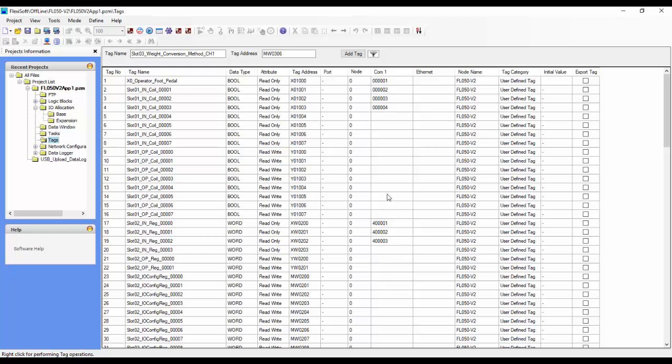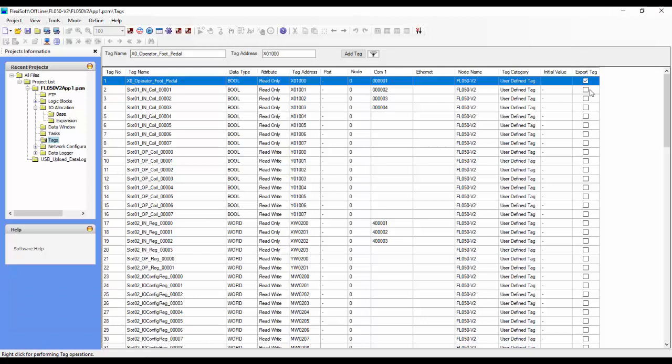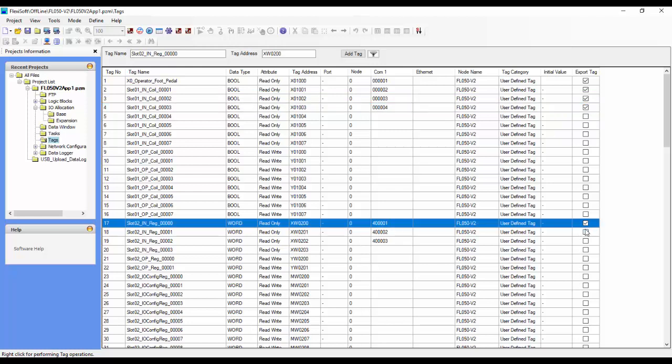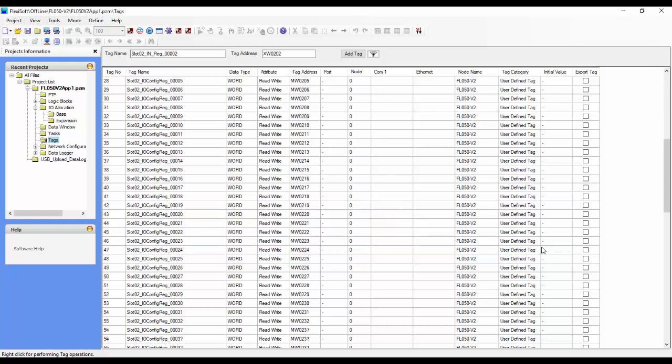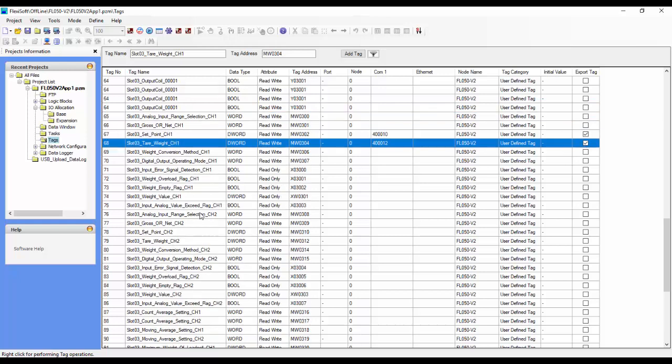Once we have the addressing mapped out the way we want it, we can go ahead and choose export tag. We want to choose which tags to export. In this case, we're just going to choose the Modbus assigned addresses. So we'll check all the boxes that we want for tags to export. So we've got our tags checked.